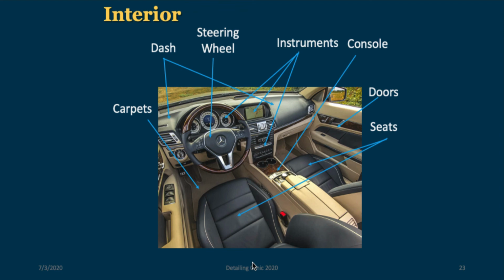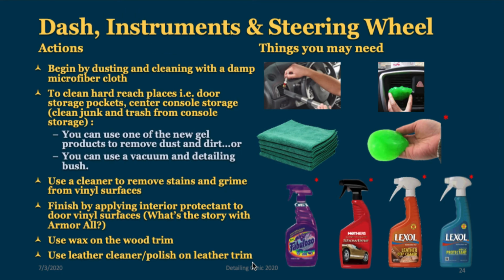Then you've got the window ledge in the back if you have one of those. So you've got the inside windows. This is where you're going to spend a lot of time on your car. You've got your carpets, your dash, your steering wheel, your instruments, your console, your seats. So we'll talk about each individual component: your dash, your instruments, and steering wheel.